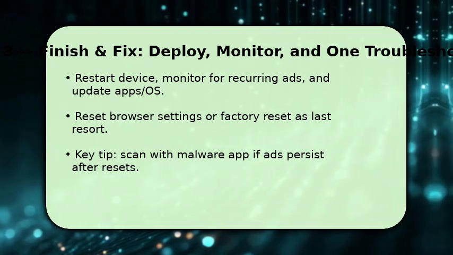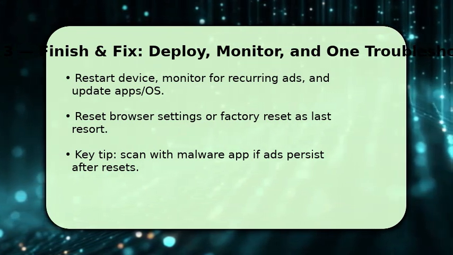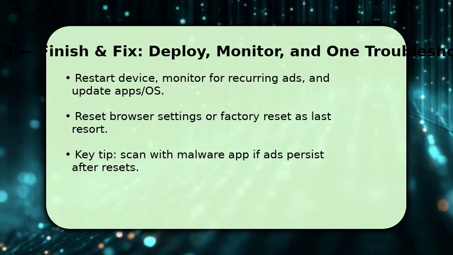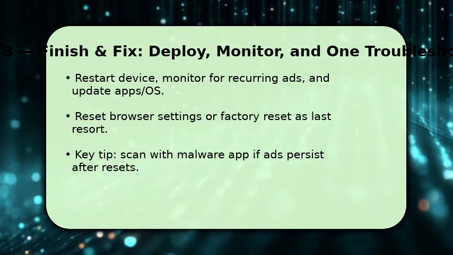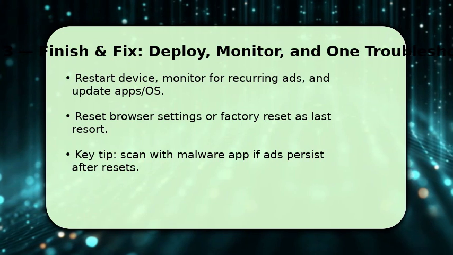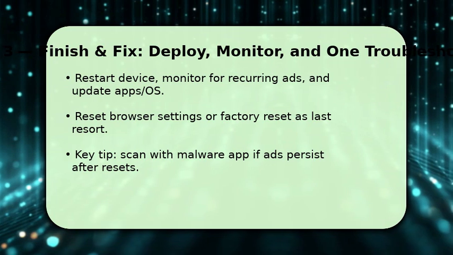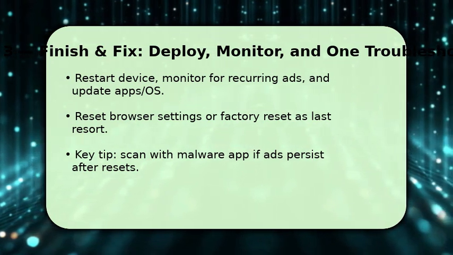If the problem persists, reset browser settings, remove suspicious extensions, or as a last resort, perform a factory reset after backing up data. If an ad still appears, scan the device with a trusted anti-malware app to detect adware. This step helps you identify hidden services that reinstate ads, and it's the key troubleshooting tip.